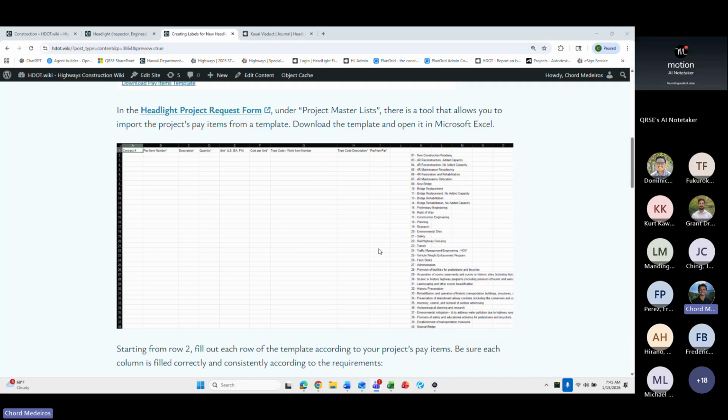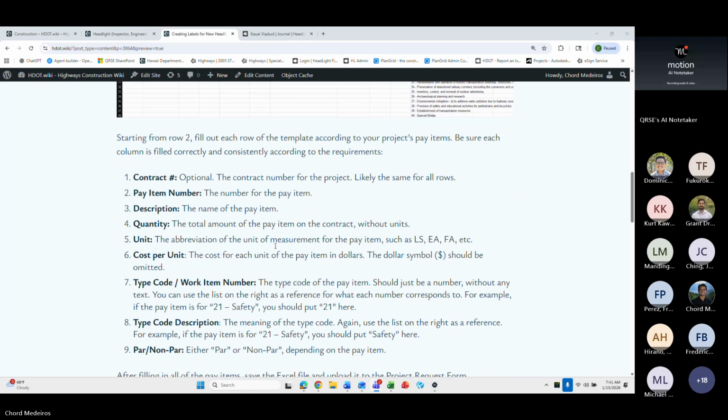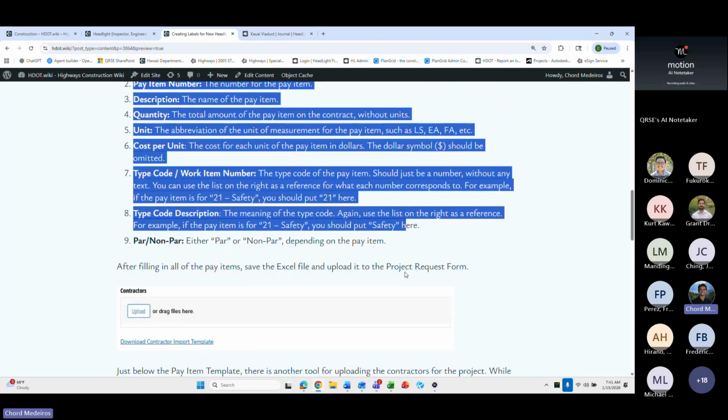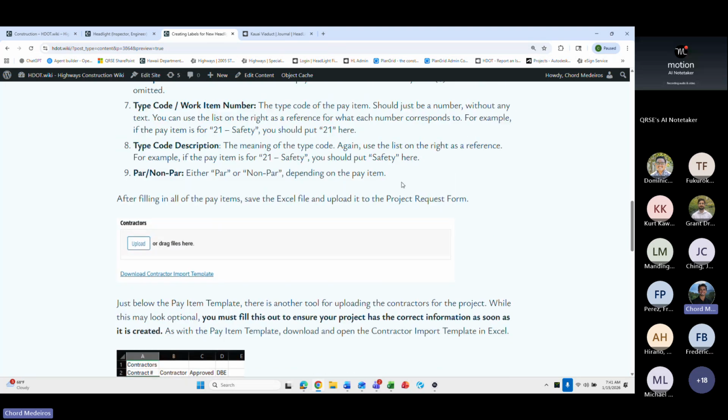Just wanted to highlight the importance of getting those funding type codes in here, because right now what Headlight's going through currently on a lot of the projects is this information wasn't entered or it's not matching up to the type code. So we're having to reach out to project teams and get that information, kind of backfill it, and then move forward with presenting those tables on the progress payment. So please be sure for all new projects that we're entering this information here moving forward. So that describes essentially what I went through, and that's more of a refresher.